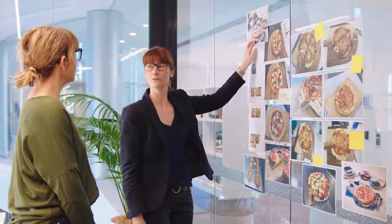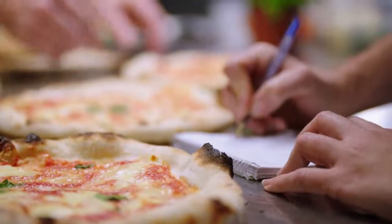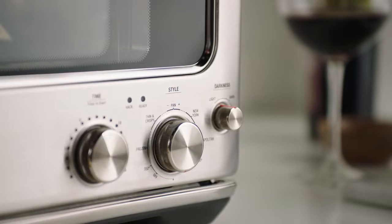The Element IQ system is something I think everyone will appreciate. It takes a lot of the thinking and guesswork about how to cook a great pizza away, because the oven's basically doing all that thinking for you behind the scenes. All you need to do is select the style of pizza you want to be cooking. The oven will then basically turn on different heaters. It'll apply power where you want it without you even knowing about it. Basically, people can enjoy this pizza at home without really understanding what's going on, but you get a great pizza.